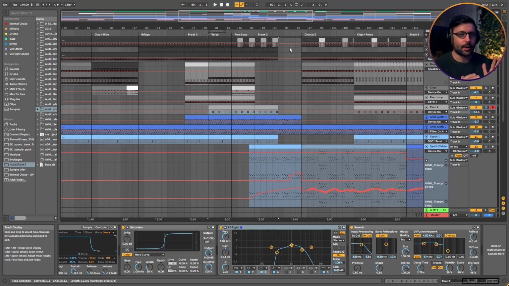For example, when I start the break, I get rid of almost 50% of my drums and percussion. And then there is the first part of the break where I will keep some of the percussion elements, but that I will then remove in the second part of the break to have really just the synth or the main element. This way you get a bigger impact when you drop after your sound. So that's what I've done here.